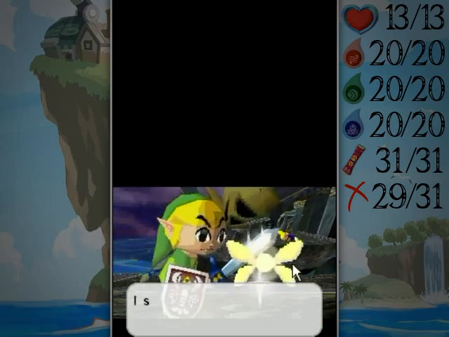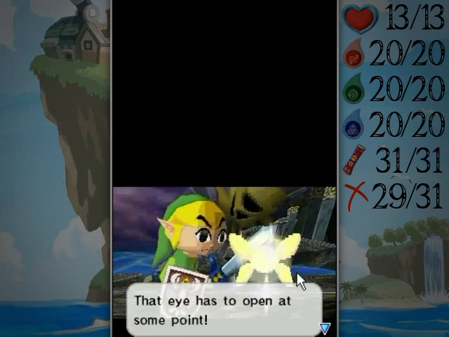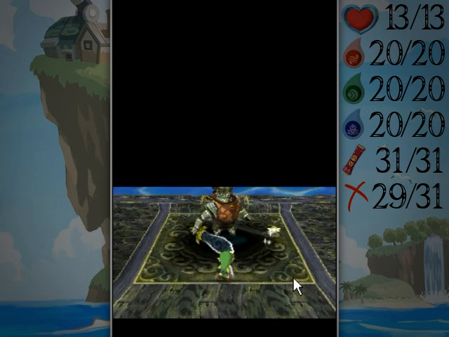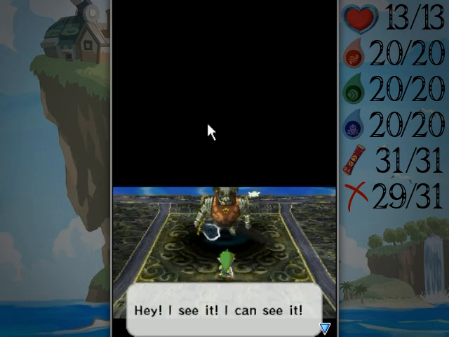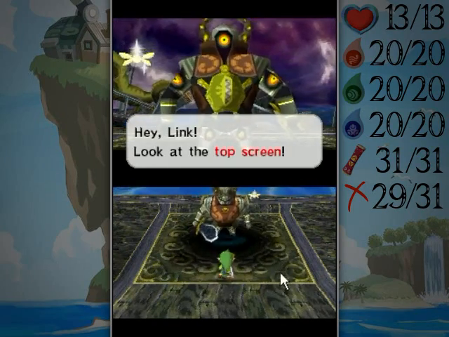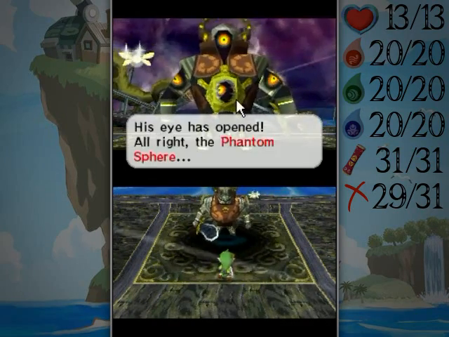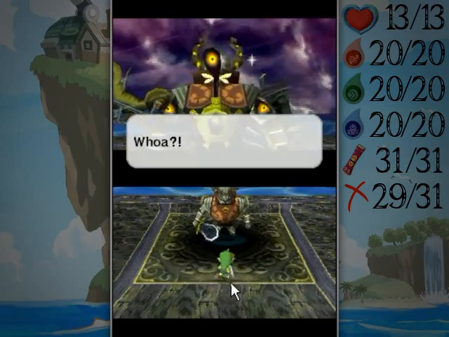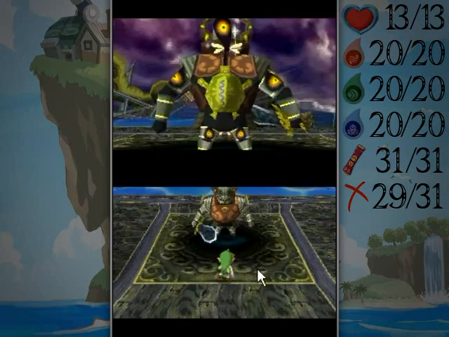What about his weak spot? His eye? I saw time and everything. That eye has to open at some point. Alright, I'll move us back to the top screen. So now another phase has started. Yep, watch here. Hey, I can see it. Hey, Link, look at the top screen! Yep, so now when the eye opens up, use the orb and you'll be good. Yep. Oh shoot. Uh-oh. Well, that's trouble.